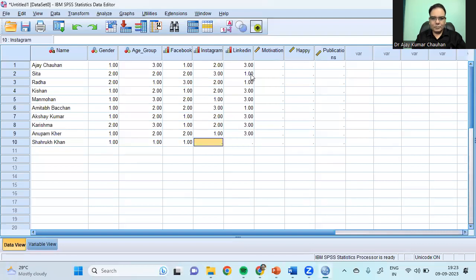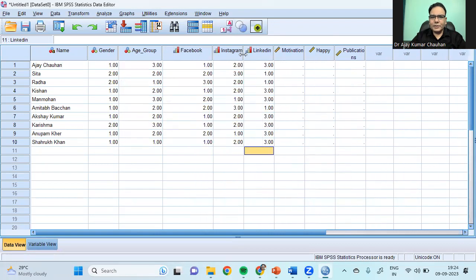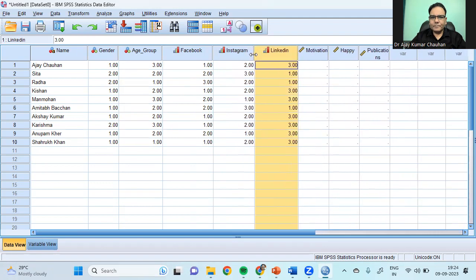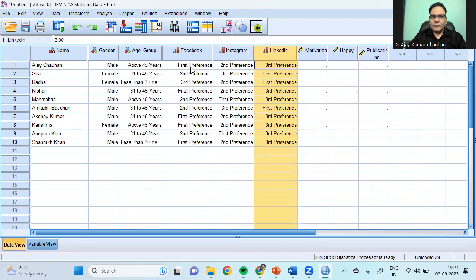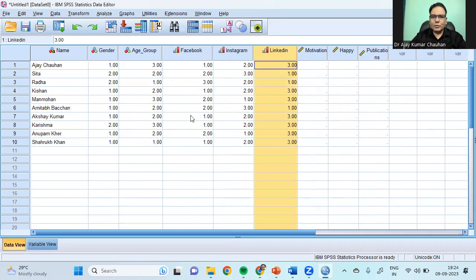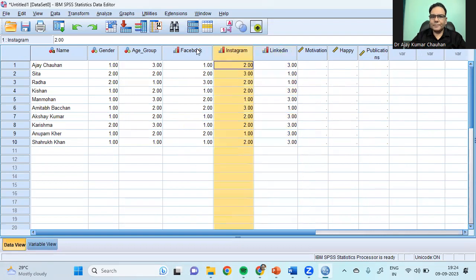Again, if you want to see what is 1, 2, 3, you just click on this. So you can see the data: first preference, second preference, third preference, like this. So in this way, we can fill the preferences questions.